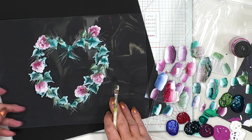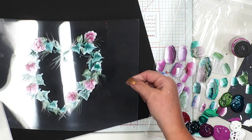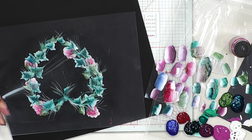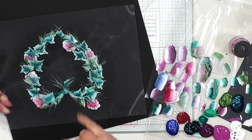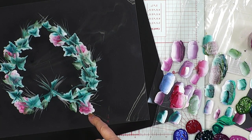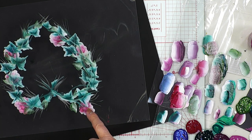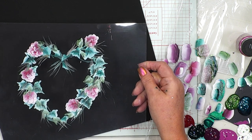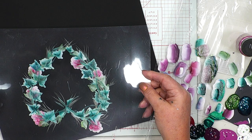And there we go. So there is our painting on acetate. I'm going to turn this over for you so you can see. Of course, now this is where it gets interesting because you can see the petals that I laid down first, the leaves, and how the berries now actually are behind the leaves. So I'll just turn that back the other way. So that's one side and that's the other.